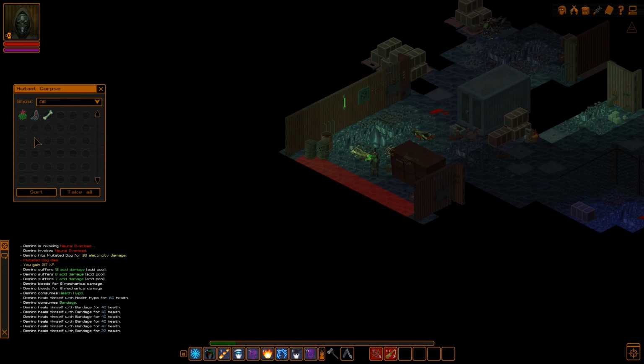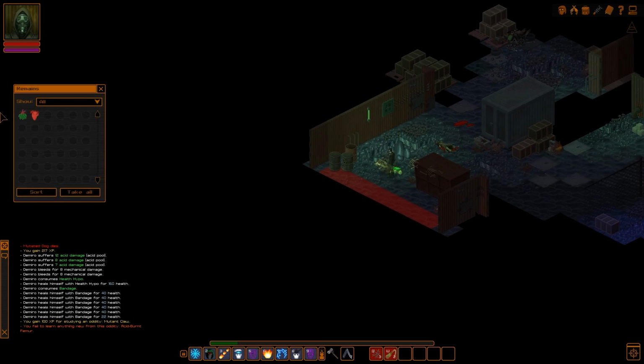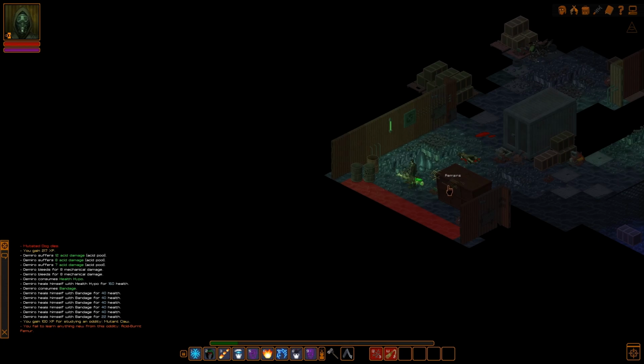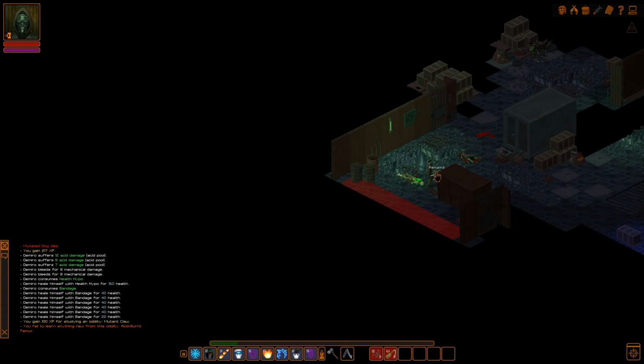Mutant acid gland, 35 biology. So we will take that. What is this right here? There's some remains. Now we got another healthy animal heart and mutant acid gland again. Let's go ahead and get some of these remains. More hearts and more acid glands.